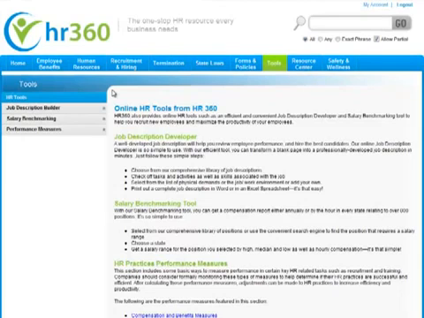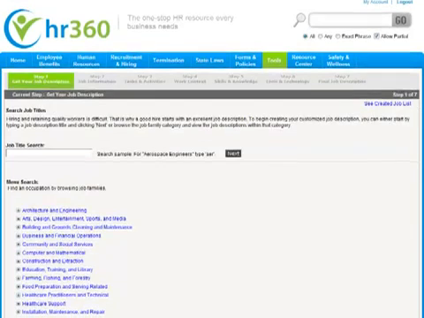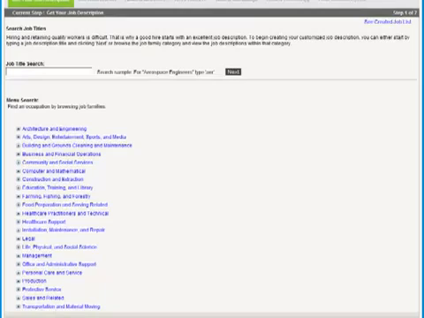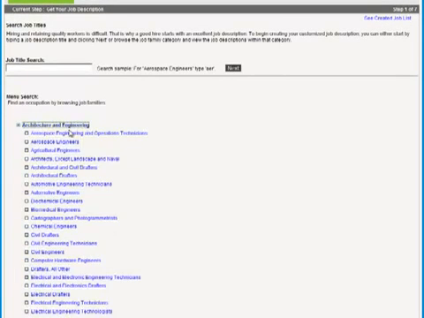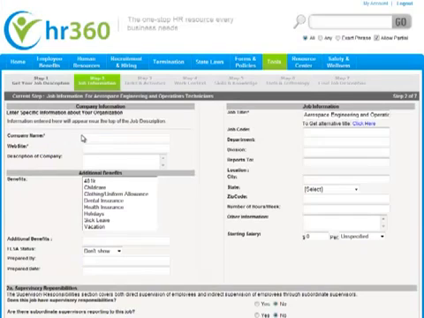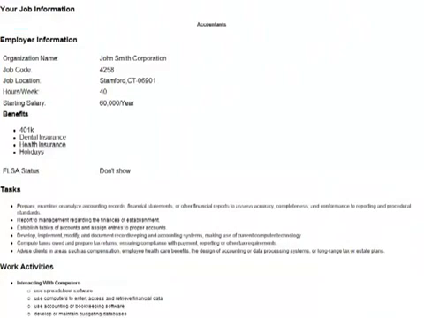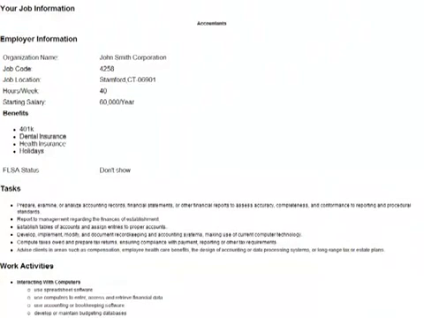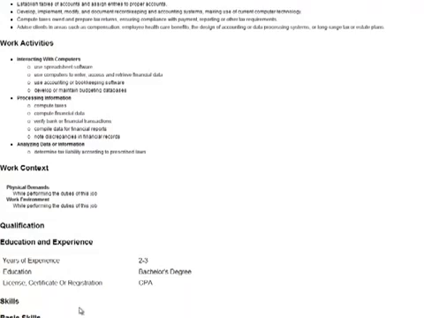The HR Tools section of HR360 features exceptional online tools, including the Job Description Developer, and it's so simple to use. With our efficient tool, you can develop a professional job description by just following some simple steps, which include choosing from our online job descriptions, checking off key tasks or adding your own, and within minutes, you are ready to print out your own job description.